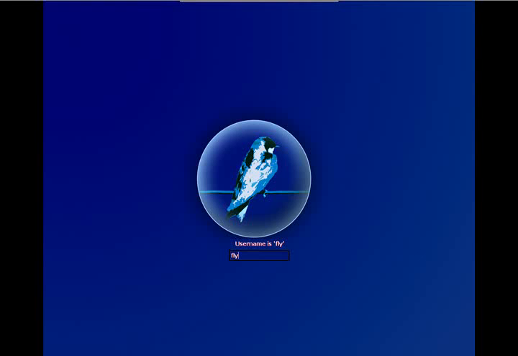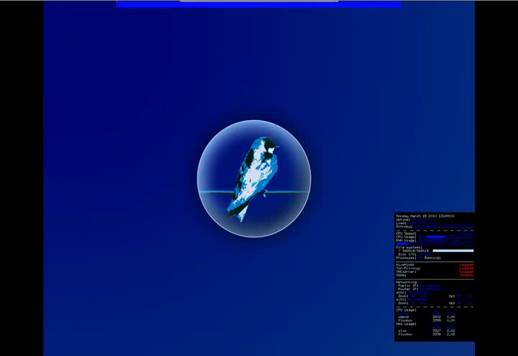Username is Fly. Obviously, it's already there for you. Just hit enter. Password is Puppy. Hey, cool. Last release was Kitty. I don't know what I'll make the next one. Flyboot. Fluxbox is the window manager. There's Conky on the bottom right. Got my mouse cursor here somewhere, right in the middle of the screen.